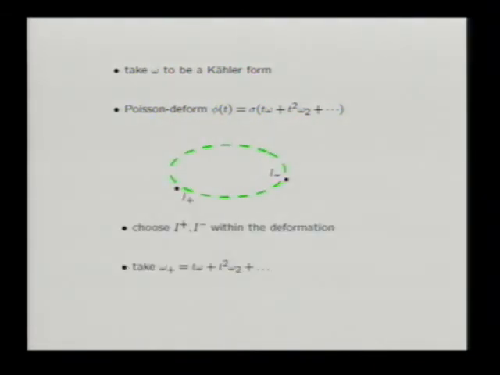So what is the result? The result is that if you take omega to be real, and you do this deformation with real t, then if t is small enough, you choose a pair of complex structures within this deformation, and it turns out they are complex structures for a generalized Kähler metric. And what is the Hermitian form? Well, it turns out rather surprisingly to be precisely this form here. So in other words, the 2-form which appears here in producing the deformation actually is the 2-form for the generalized complex structure.